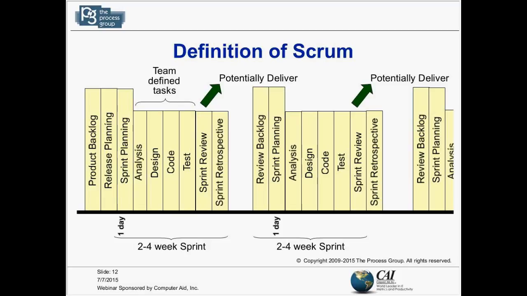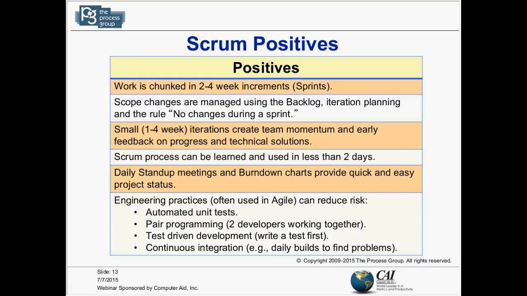Now, the upsides or positives of Scrum are certainly worth remembering, because I recommend you do Scrum if you want to, but there are a lot of downsides unless you're very cautious. So you have some cake-making skills, but you don't have all the cake-making skills you're going to need. So work is chunked, which is good. Scope changes are managed, because if the scope or requirements change, they're added to the backlog, and then the team picks up on those changes and reviews them prior to the next sprint.